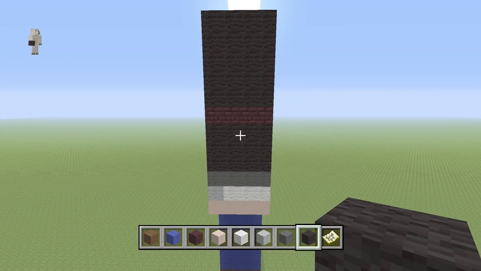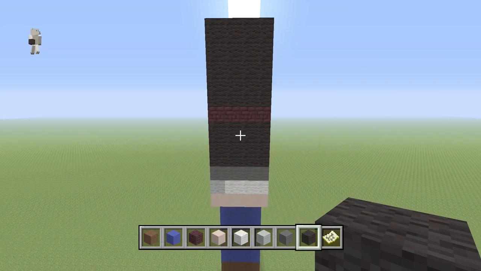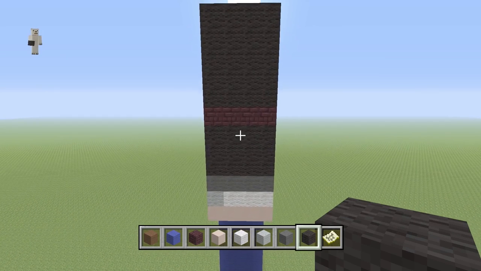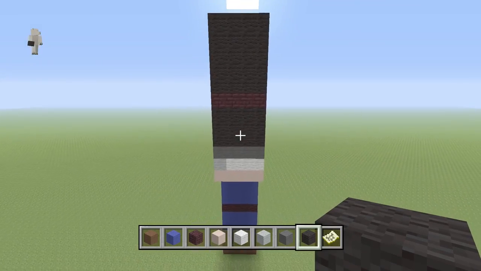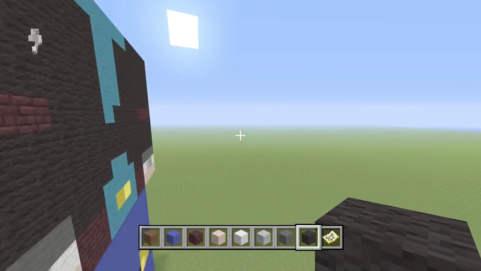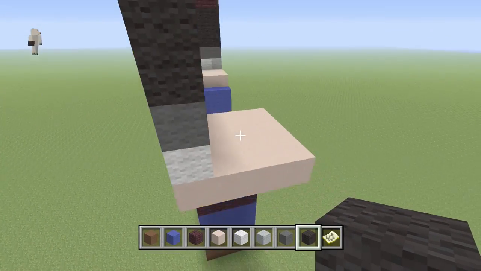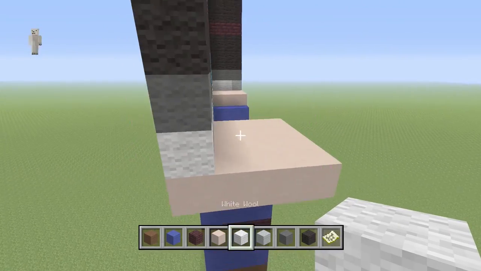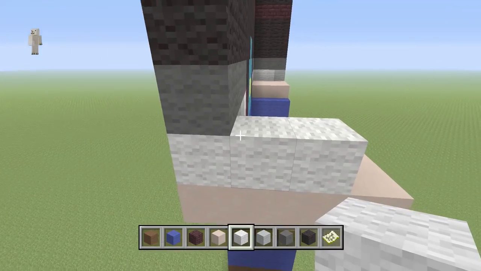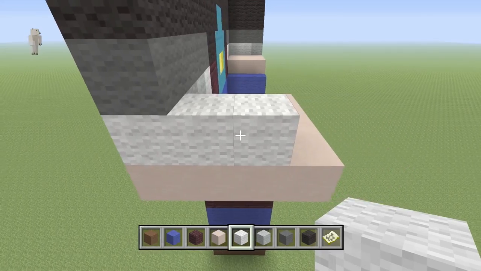Now again, the other arm, the right arm, is the exact same, so if you want to mirror that, you are more than welcome to do so. However, if you need a bit more assistance, then I'm going to talk you guys through it nevertheless. So coming round to the right side, what we're going to do, again working from left to right, is on top of this row here, which is white stained clay, we're going to place 3, or in this case 2, because we've already got the first block complete, of white wool.